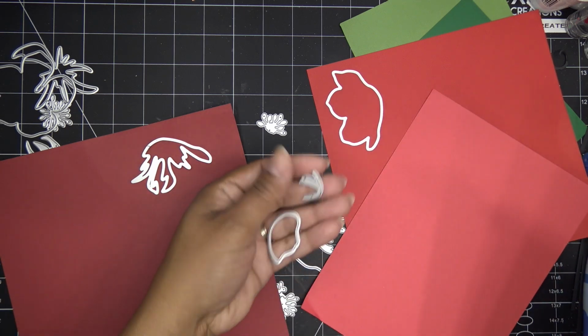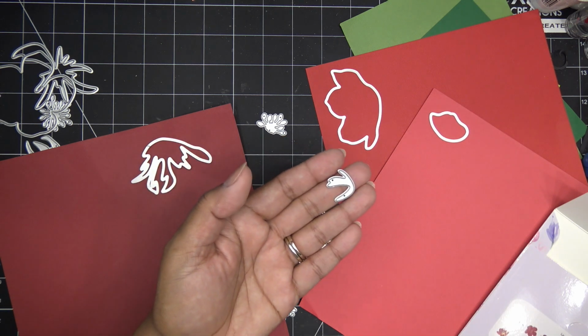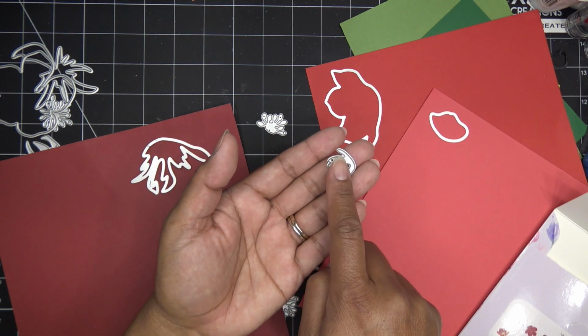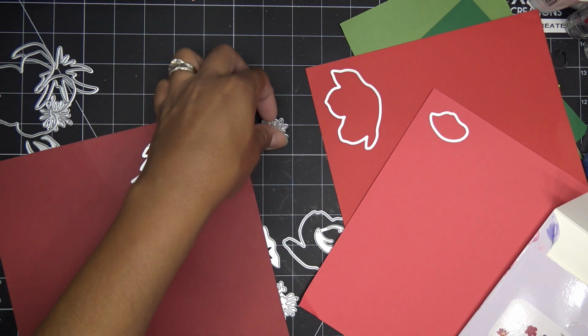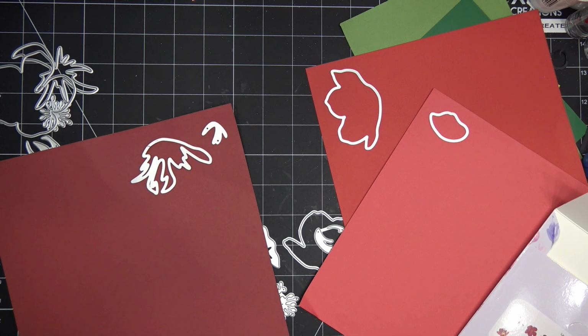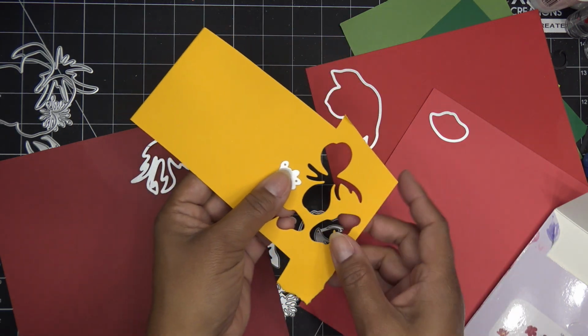So for this piece, I'm going to go with an even lighter color. And then I'm going to go back to the darker color for this one. It depends what you want to do, but I'm going to go back to the darkest color. And then this little yellow guy can be popped in the center, and I'll cut it out of this yellow paper since it's here. Okay, that's the one flower.